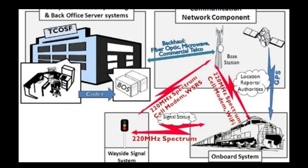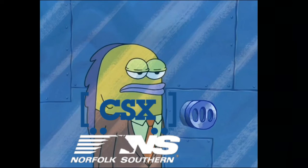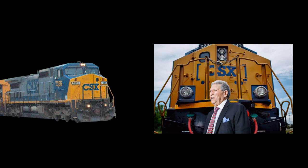Lack of positive train control, not meeting new emission standards, and increasing maintenance costs led the railroads to start retiring or selling the Dash 8s. And of course, PSR didn't do us or them any favors.